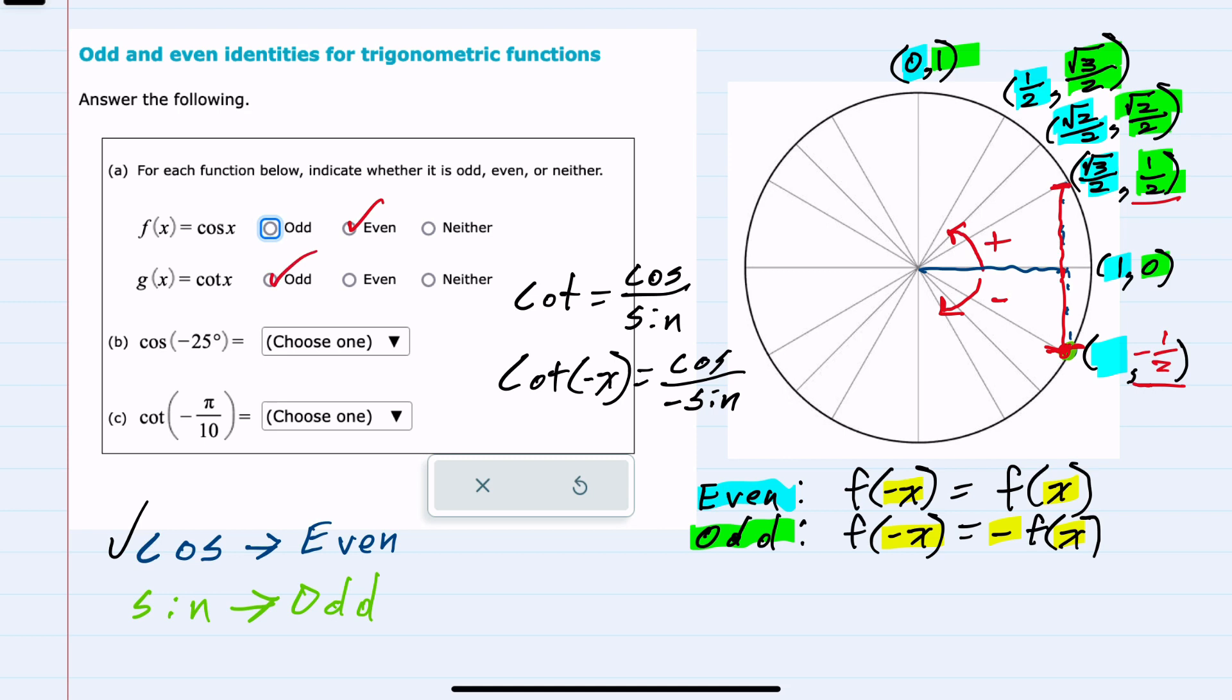For b and c, we're actually putting this to use. Our dropdowns here have a couple of options. For the first one, substituting that negative 25 degrees into cosine would give us the same value as substituting a positive 25 degrees, because cosine has even symmetry. And since we've already said that cotangent has odd symmetry, substituting a negative in there, I know will give me the opposite of the cotangent when I substitute in that same positive value. Looking at the unit circle to either determine or just remember cosine and sine will help us determine all of the other trigonometric functions.